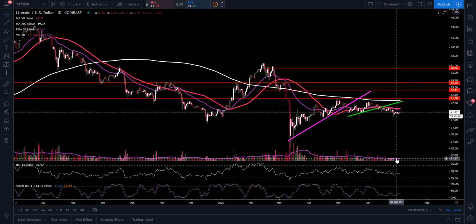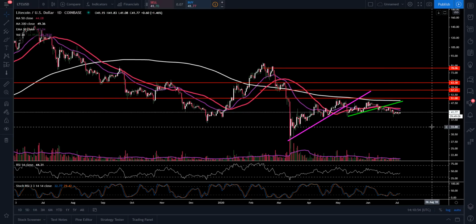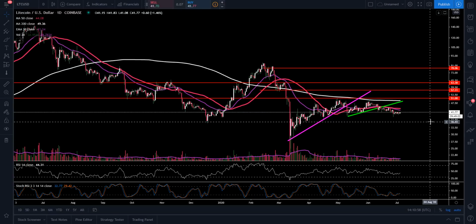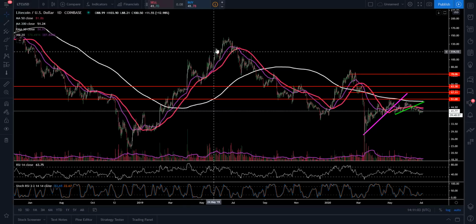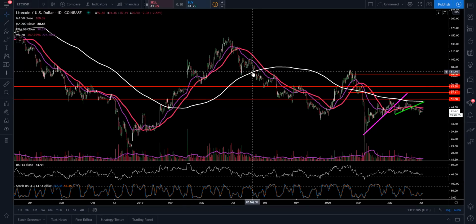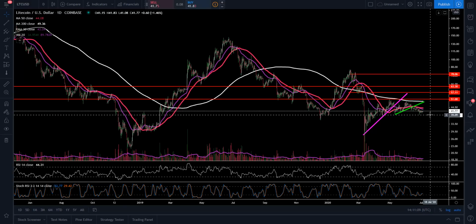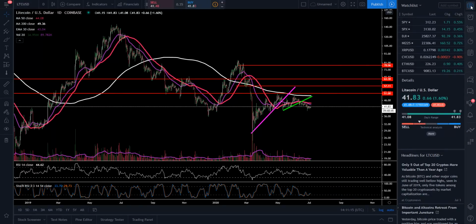What we need to do is have an increased swell of volume to try to get back up over top of that 200. Long-term investors want to see us over top of that 200 moving average for them to start taking longs, because in bull markets, you can see once we break up above that, you want to stay up above that. Once we lost that, you had this nasty bear market here. So that's why some of these areas are so important. Even $39.09 is going to be important for support for Litecoin, so we don't just keep getting pushed down into the abyss, basically, guys.